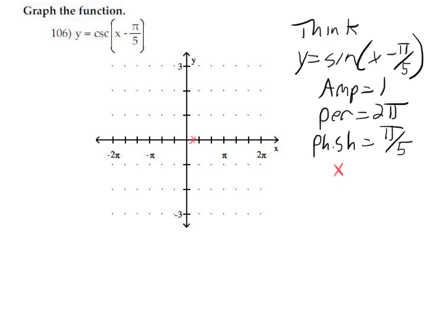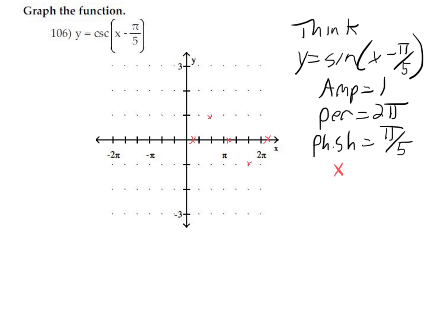The period of 2 pi, after a period of 2 pi, it'll be back there. And halfway in between, it would be also in the middle. And then halfway in between there, about there, would be up 1 and then down 1. So the sine's going to alternate between 1 and -1 because of the amplitude. And there's no vertical shift over here, so it's centered at 0.